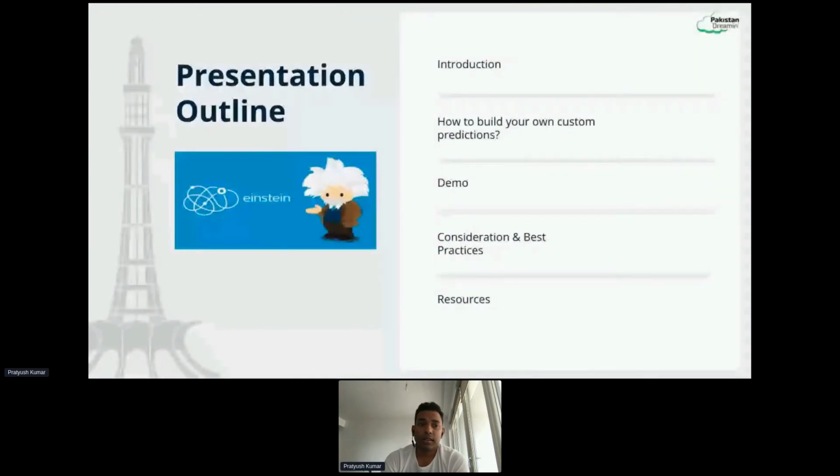So moving on to the most exciting part, which is the presentation outline itself. We'll do a quick introduction around what is Salesforce Einstein, what is Einstein Prediction Builder. We'll deeply dive into how to build your own custom predictions.